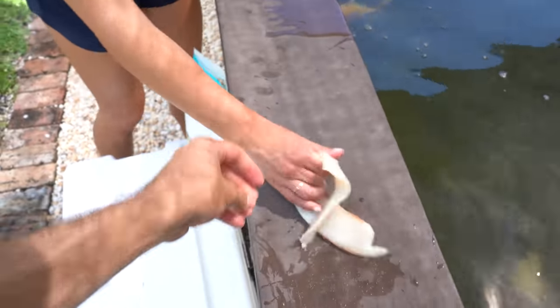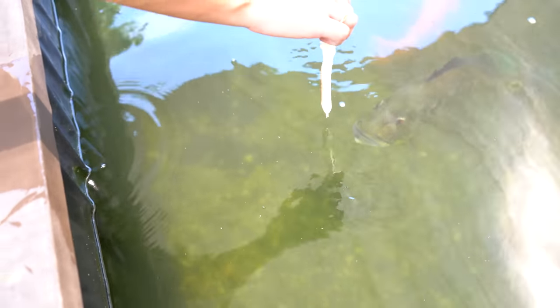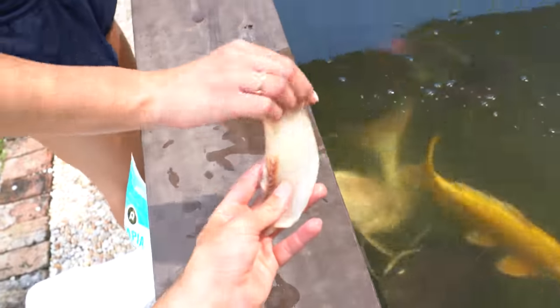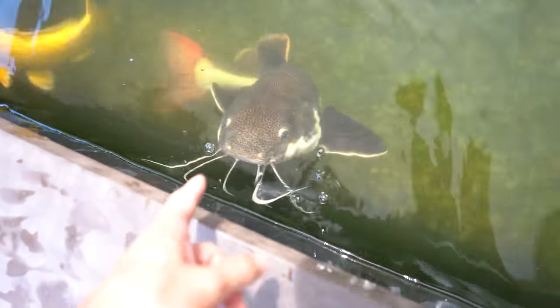Tori, take this piece right here — you can just put it barely in the water, just barely right there. I don't want you to lose your finger. You can drop it to him. The peacocks fill their face — give it to this, you got one whole piece. Look at the catfish right here, you need it half in the water. He got it! It wasn't the tarpon.